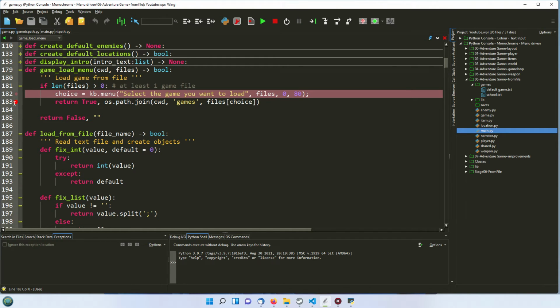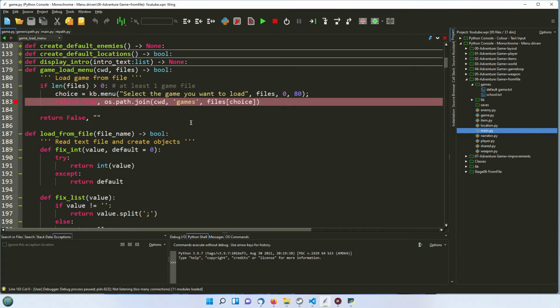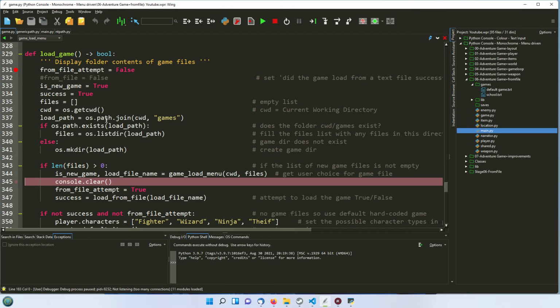So let's run that. I'll put the thing there and we'll press the button so that it gets us to here. So which one do we want? I'll put the default game text in this time because that one I know runs properly. So we're going to return that. Let's press F11. Yes, let's escape from that.